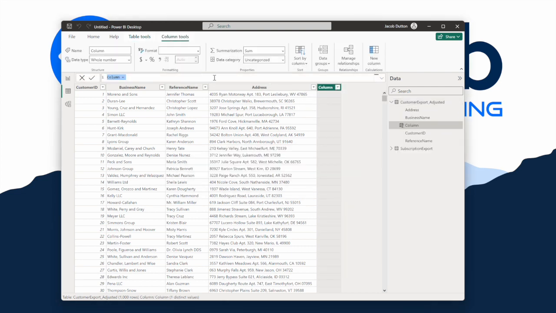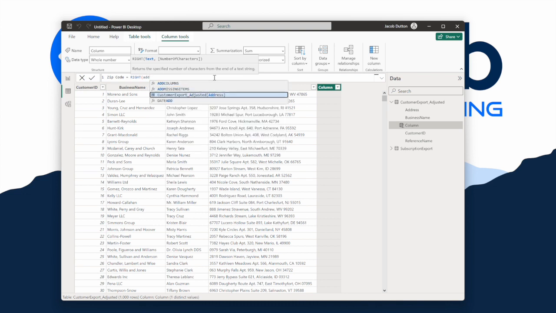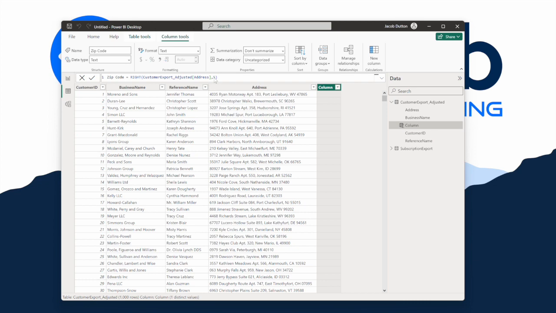Let's call it zip code. Take the right values of address. We'll take 5 of them, so that would just work from the right. Take the first 5 values from the right. See what that gives us. It gives us our zip code.